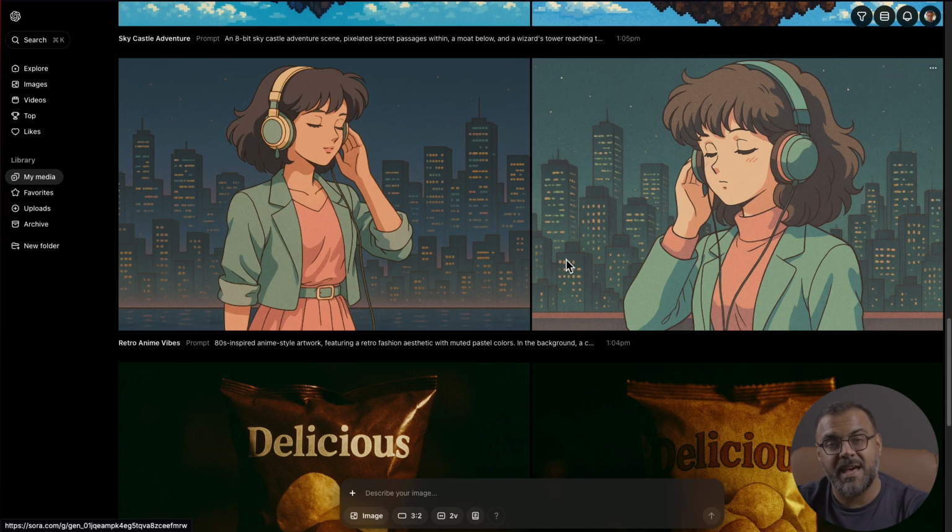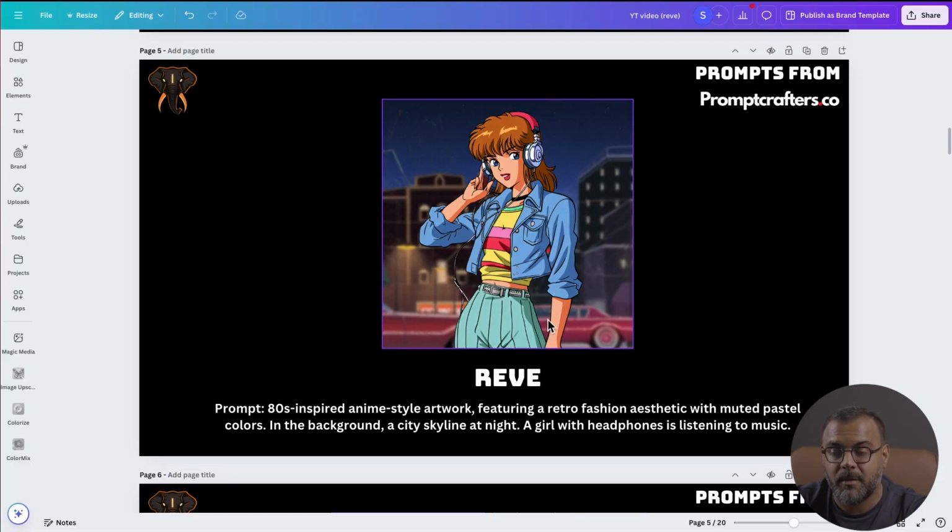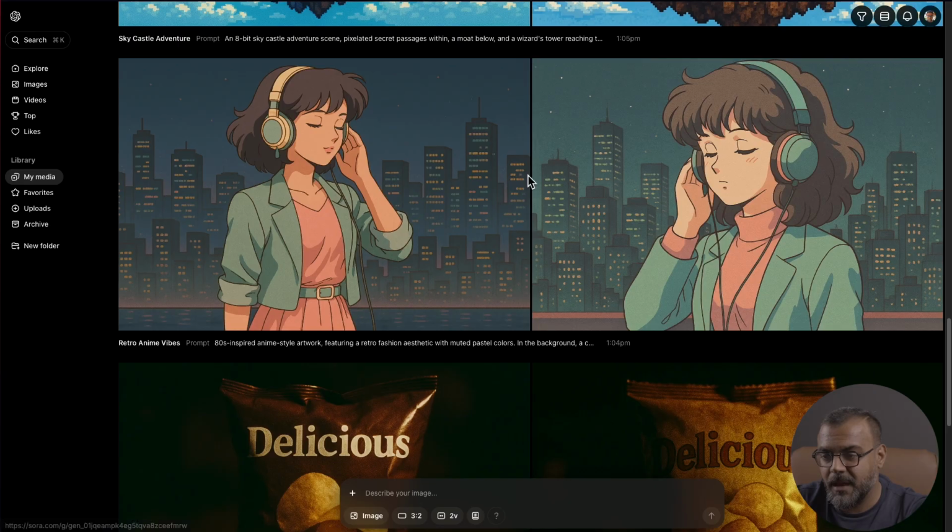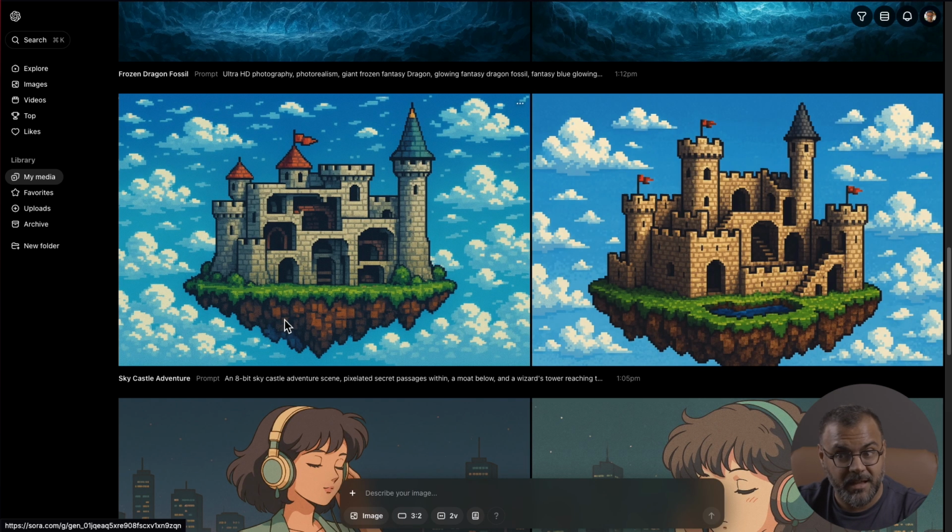It really has that 80s, 90s anime aesthetic, modernized slightly. The character looks absolutely fantastic. It's pleasing to the eye. I see no strangeness or deformations in any of the body parts. And unlike the Reeve model, which I found the background to be very problematic, it generated a fantastic looking city background. So I have to say, for this particular prompt, ChatGPT absolutely nailed it. And I think they nailed the next one as well.